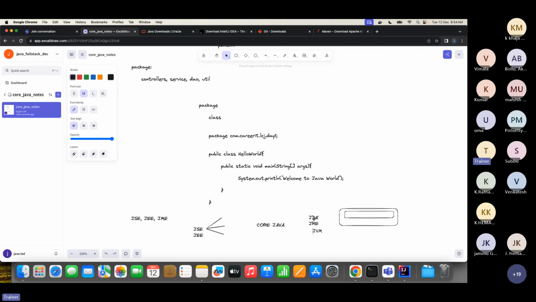The moment you install the JDK, it installs two things, JDK as well as the JRE, and JDK internally contains the JVM, Java Virtual Machine. Now, the program I have written here is written in a high level language, like English. This needs to be translated into what the machine can understand, and then the program will be executed.